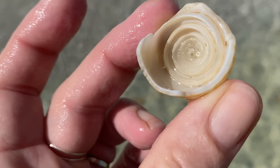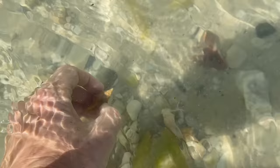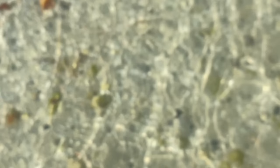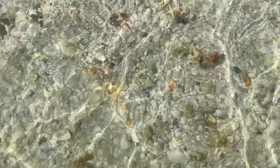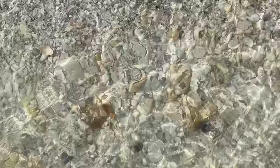Just the top of an alphabet cone - those shells keep growing around in a circle, bigger and bigger, so that's just the top. Got my brain thinking about the way those shells grow. A little horse conch - gorgeous. An awesome lightning welk with a little bit of chips on the opening, but for all intents and purposes that is an awesome-looking lightning welk. The water was really relaxed and clear, just kind of floating over the shells.